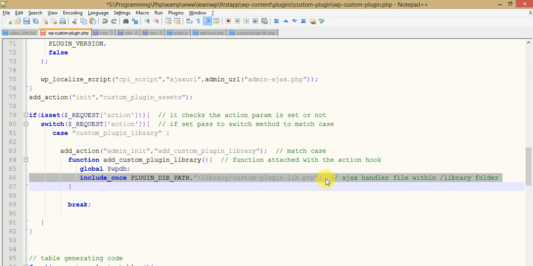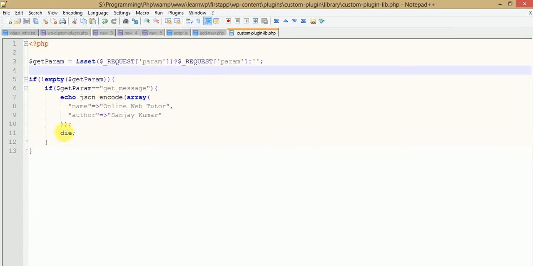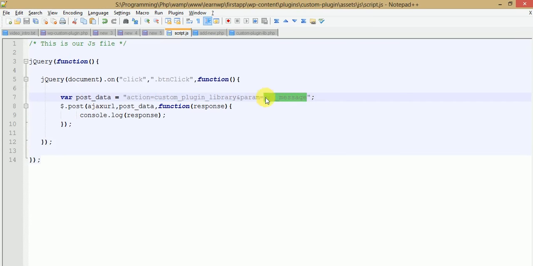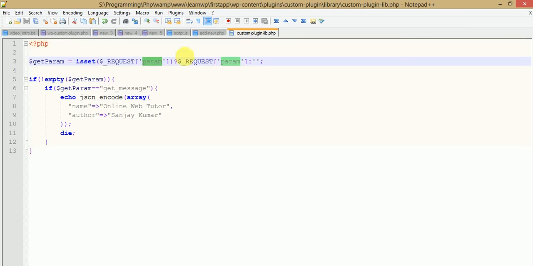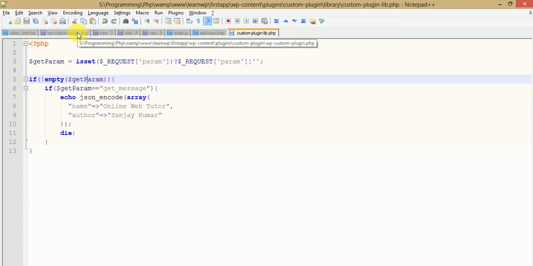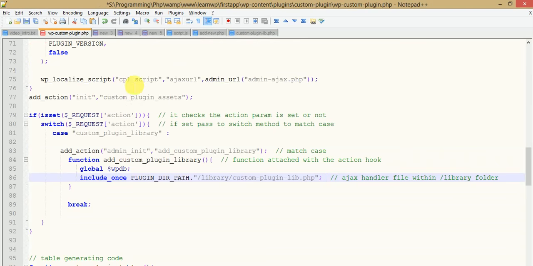And this is the library file, as you can see, which handles the request, and it also gives a parameter of name param, and we have passed param, and param is the get message function. By comparing get message, it fires the method and gives the value to it. Okay, so this is the step-by-step guide which I have given to you guys to use the Ajax request in our plugin. This is the very basic request that I have made.